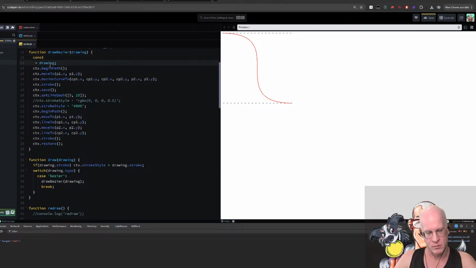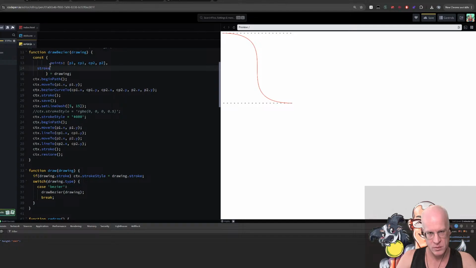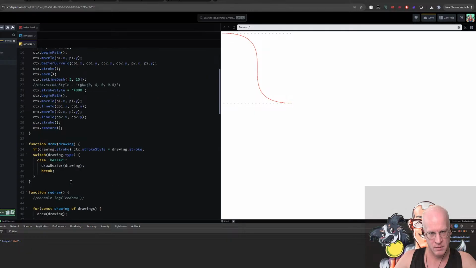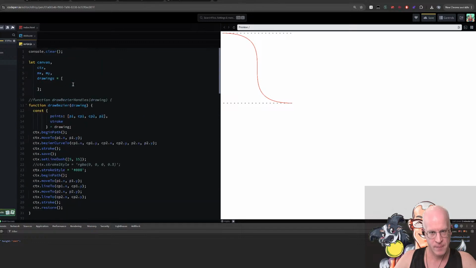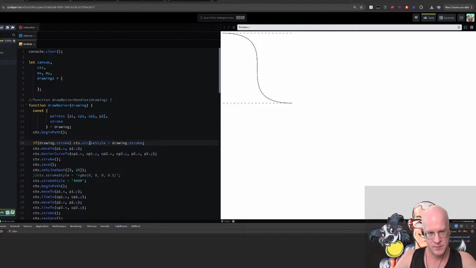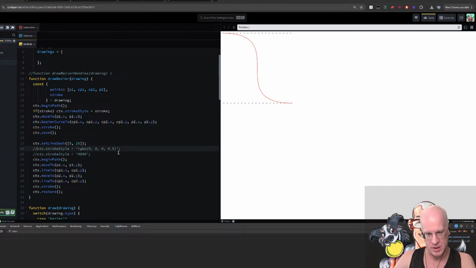And then we have stroke. So we'll do this. No. We'll do this. Stroke. And begin path. Yada yada yada. Stroke style. If stroke, stroke style equals stroke. Right, that gets us down to here. Now we'll do our handles here. And if I change this to that. Okay. And it gets darker because it gets redrawn.